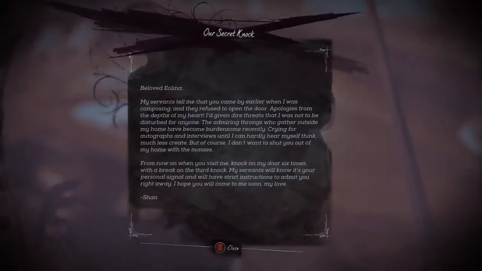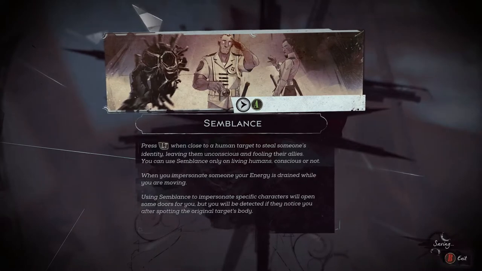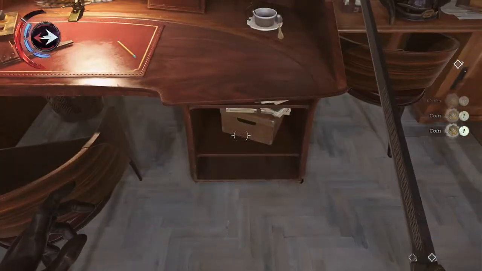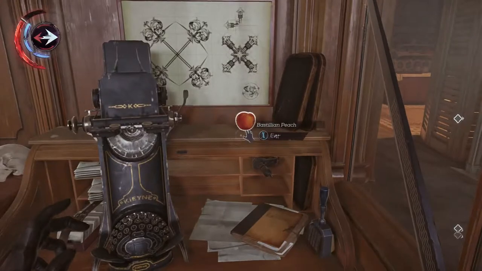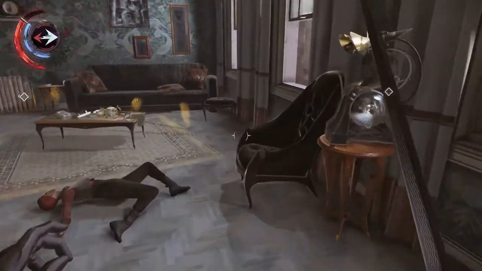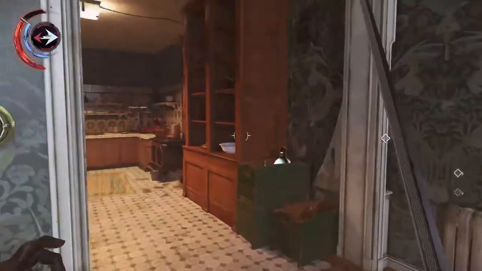You just pick up this thing that says our secret knock, and you can go in to his house on the bottom floor instead of going up through the eyeless bar. I'm going to be going through the eyeless bar, and so, yeah, it wasn't super necessary to go up here, but there are a couple of valuables that you can loot and whatnot.